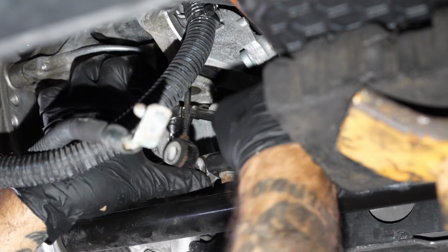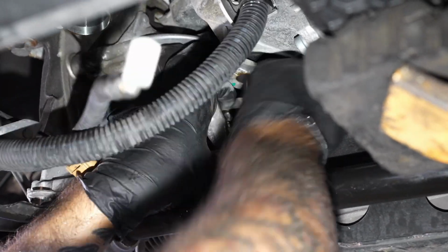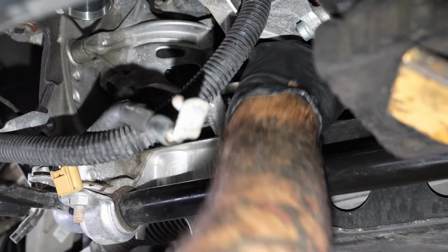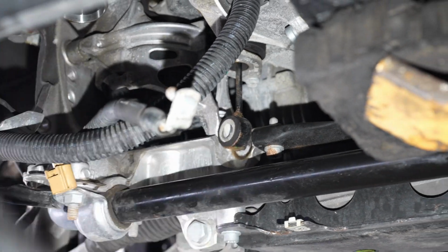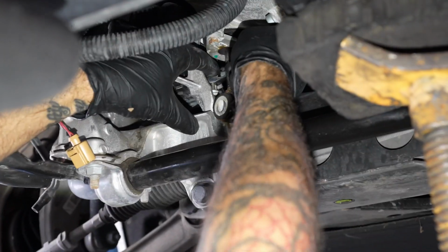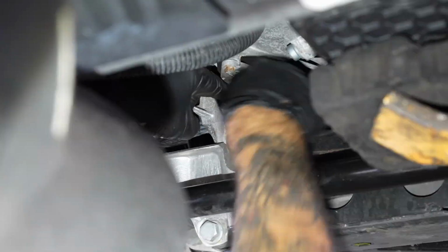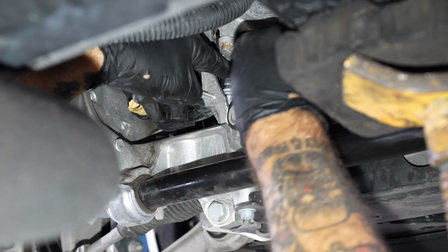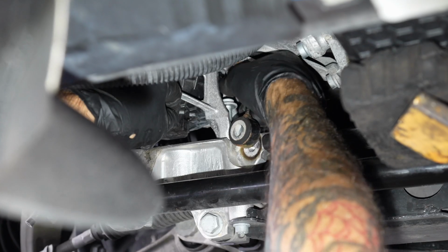All right, we're loosening her up. Your 10's on the mount, correct? Yes, there's another huge advantage of using 1/4 inch drive tools. It's going to save you a lot of time and headache. I'm going to switch into this low profile driver. Finish it up by hand here.